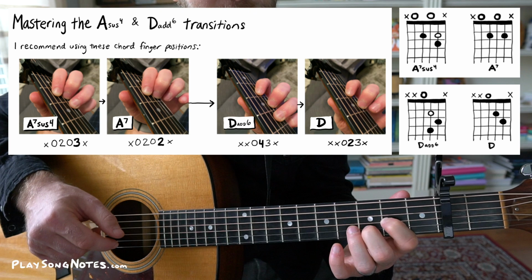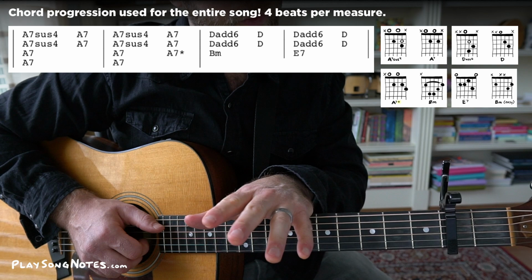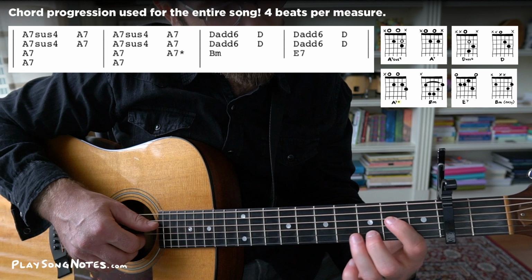So now if we look at the progression, those 4 chords I just showed you make up the first 2 lines, which is the great part. So if we took our counting and we just did a single strum, we would have this, right? Da, da, da, da, da, da, da.